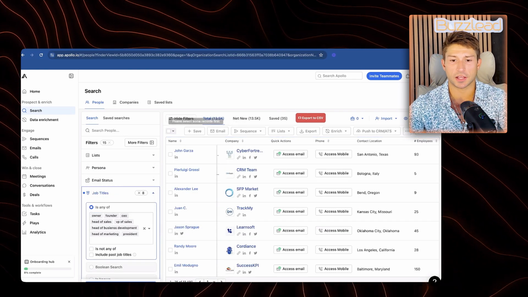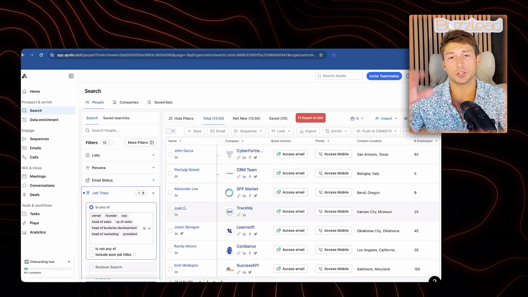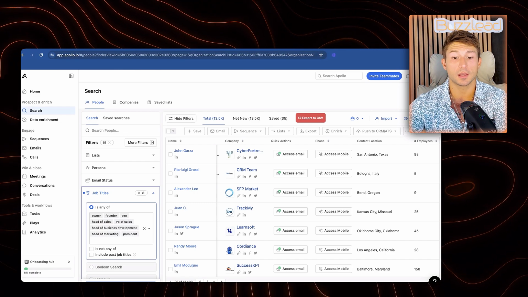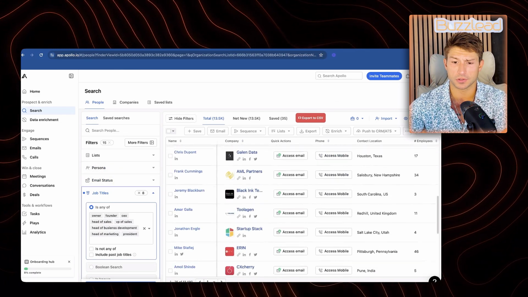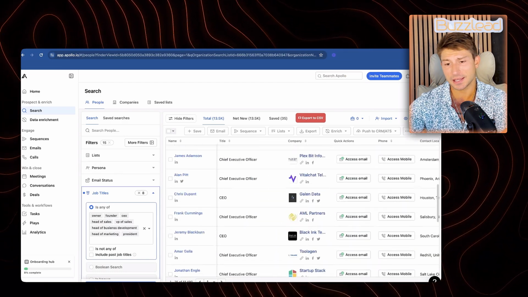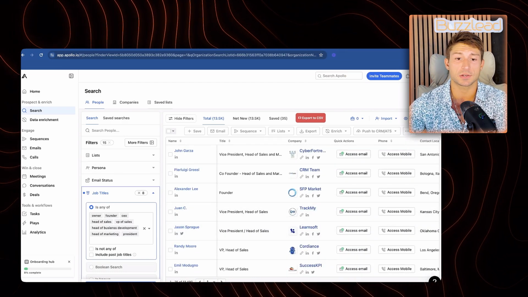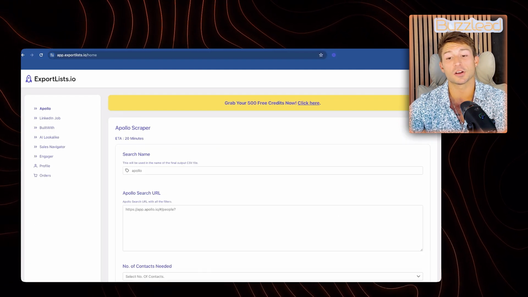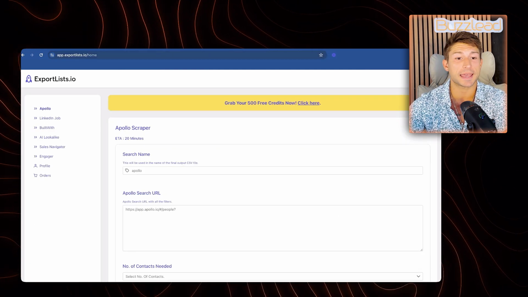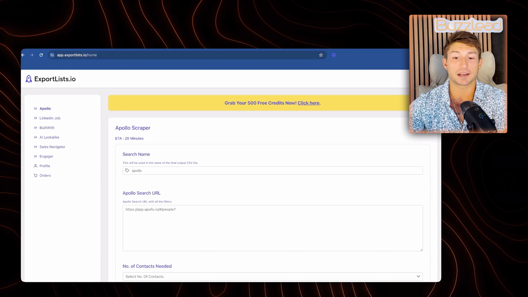And here we can see that I've got 13,500 companies. You could go ahead and fine tune that as much as you want. But once your lead list is built out, you're happy with the contacts, and you've scrolled through these to make sure that everybody is in line with prospects that you'd want to reach out to, you simply copy this browser URL and head on over to the third tool that I mentioned, which is exportlist.io.